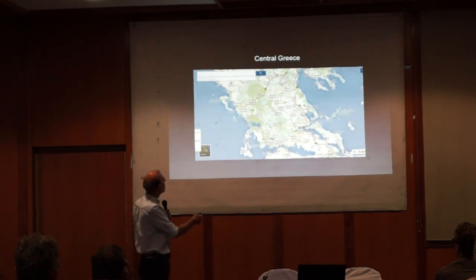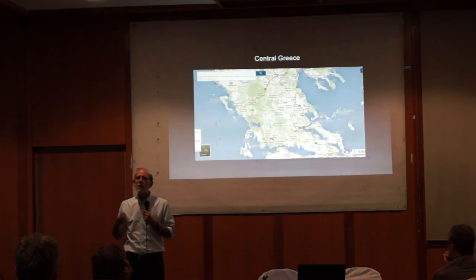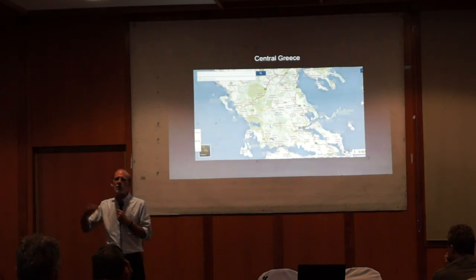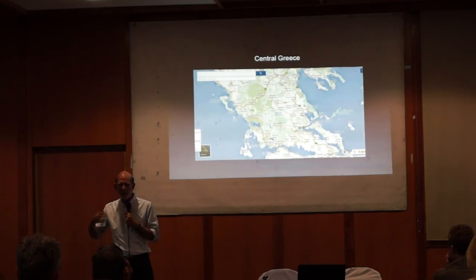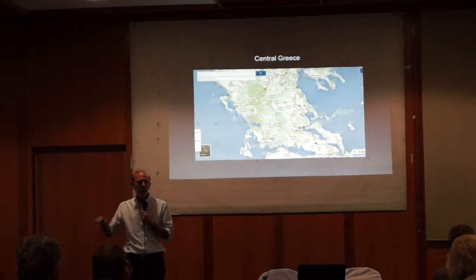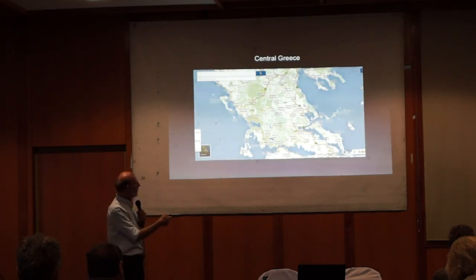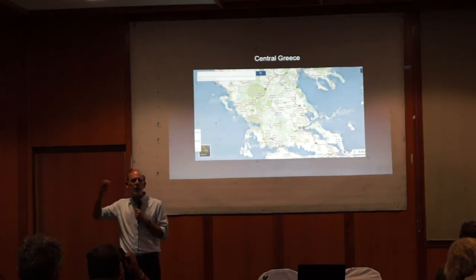Also, this whole area here, Larry says, is a big plain area. The way the geologist described it, there was a lake there and it gradually drained through this gorge into the sea. Well, how would a lake form if there was a passage to the sea? See, that's the problem. With this theory of the glacial wave, it explains this is a lake where huge amounts of water came all at once, created the lake, and over periods of months it finally drained into the sea. I went on a trip up here west of Larissa, and you find sediments at very high altitude in the mountains, and you wonder how did they get there? The only way is to be transported by huge waves, just like this.